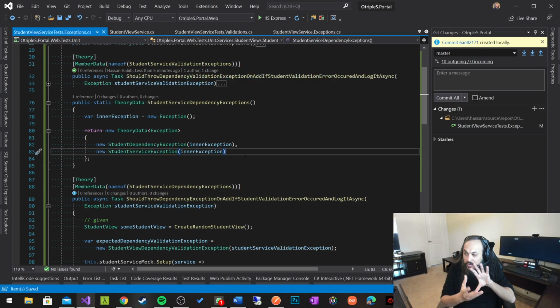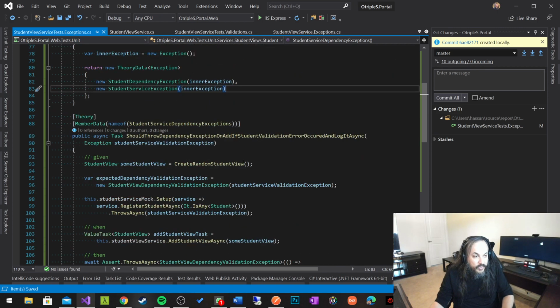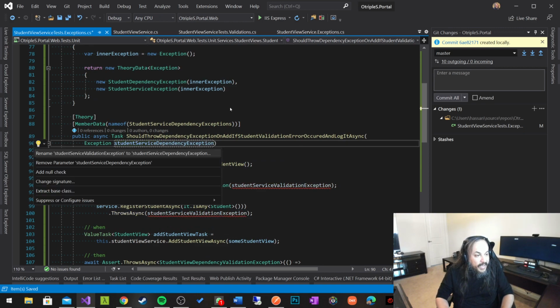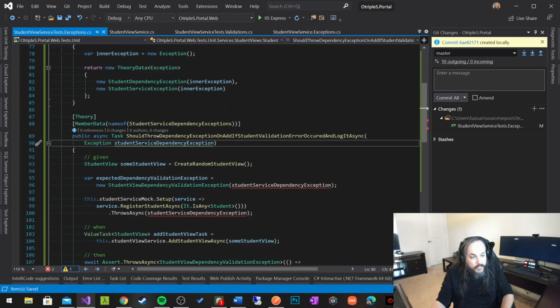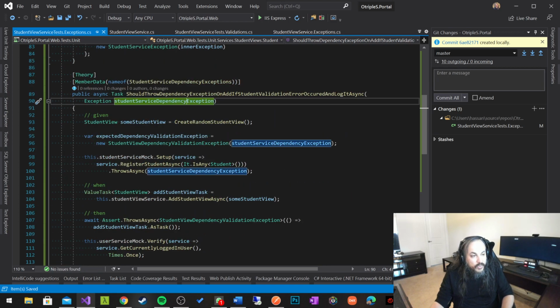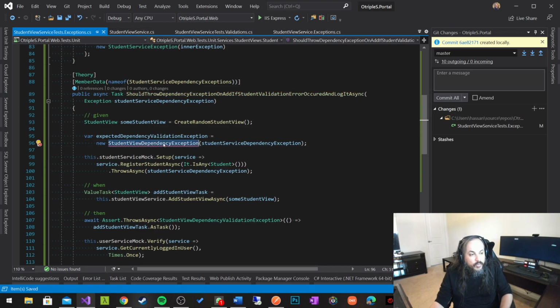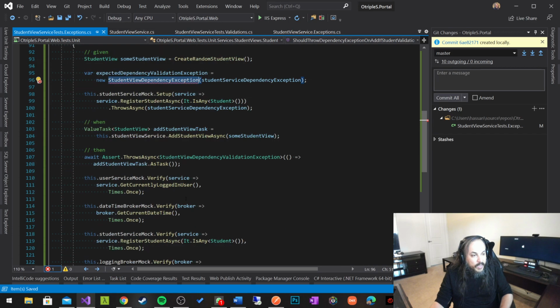See how the categorization helps you encapsulate and aggregate these errors upstream as you go. So this is not validation exception anymore. This is dependency exception. And how we're going to react to it is that we're going to throw a student view dependency exception. Not dependency validation exception anymore. It's a dependency exception like this.